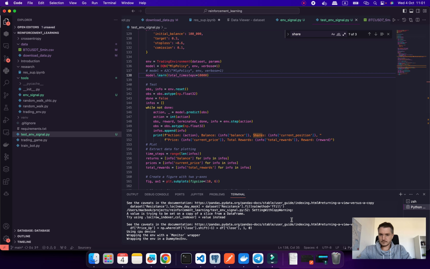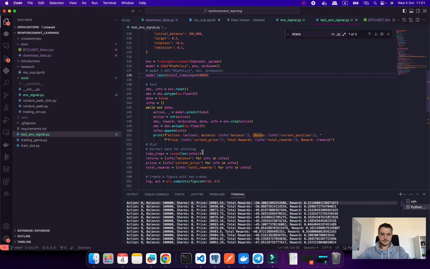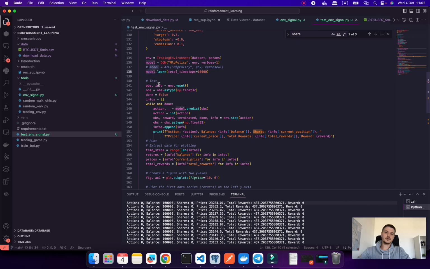You see, I would like to implement this monitor wrapper, and right now I'm working on this because I would like to debug it correctly. Okay, so you see the balance, some reward function, and some actions. Okay, let's wait. Okay, I got it. So we trained it very quickly, and right now it's running the test. After training, I'm going to write a while loop, and when our dataset ends, we break. You see some positive rewards, because this strategy, from scratch, generates some money, including commission.